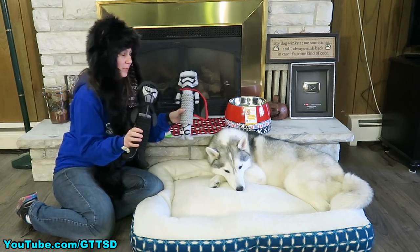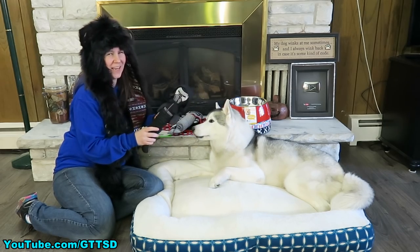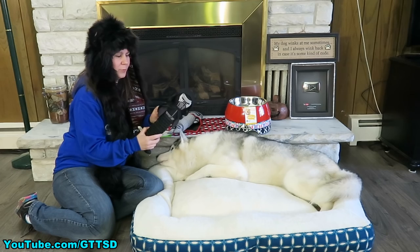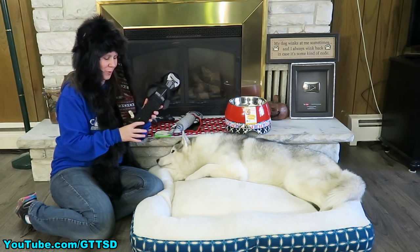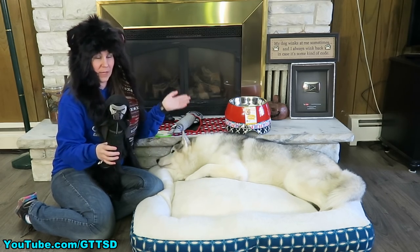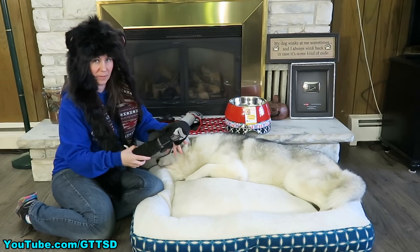So first, we're gonna talk about toys. When it comes to toys, you guys know the dogs have a lot of toys. Over time, the toys can get kind of dirty and gross, but they can also get damaged. So what we usually do — I actually do this about once a month — we go through our dog's toys. I'll dump that whole bucket out, and the bucket I keep their toys in, I clean that out because the dirt and stuff that gets on the toys can get into the bottom of that bucket.